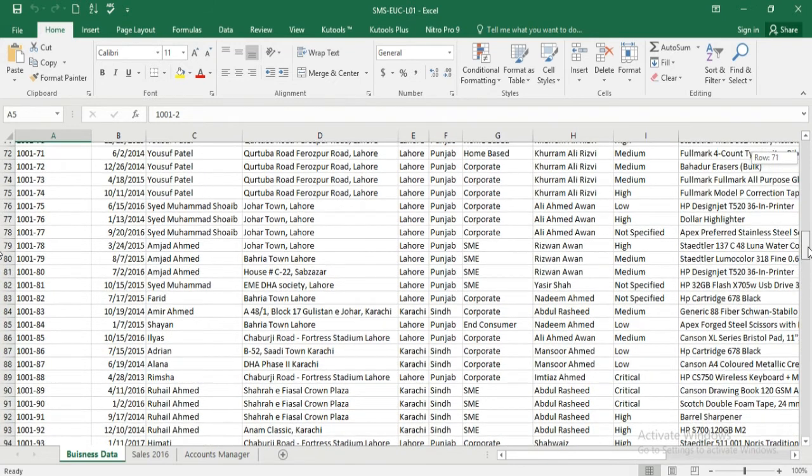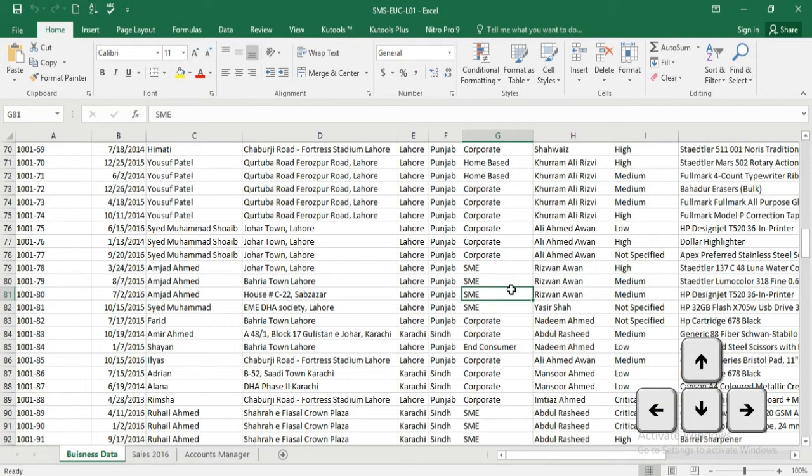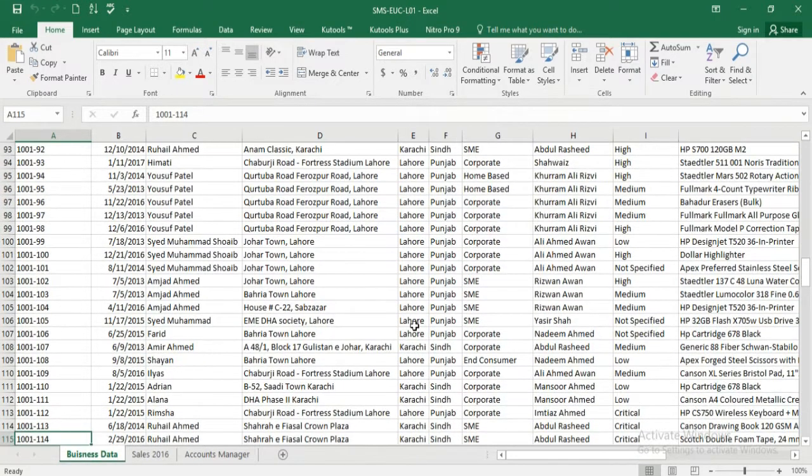Sometimes it is quicker to use our keyboard. For example, we have 4 arrow keys, which will allow us easily to move left, down, right and up, one cell at a time. If you need to make bigger movements, two really helpful and useful keys are the Page Up and Page Down. What they do is take us down one screen at a time. So you can see at the moment I am on row 92 at the bottom here. If I press Page Down, you can see now 93 at the top. And if I press Page Up, I am back to where I was before.